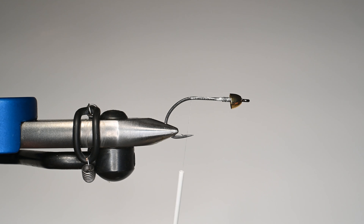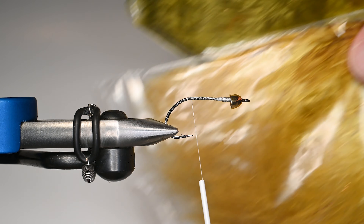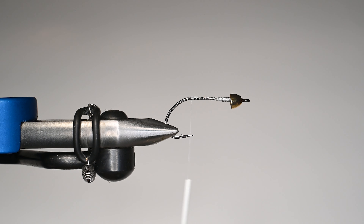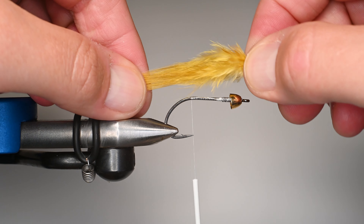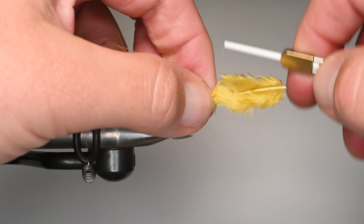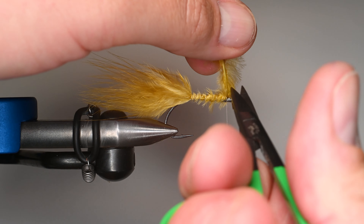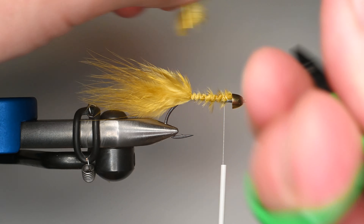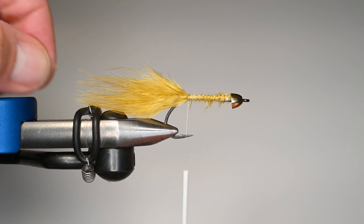We'll trim out our tag end there at the bend of the hook. For this, we're going to be using a Marabou Tail Two-Tone — this is the Superboo by Whiting Farms. Really, really cool color combo here. I like to do a lighter, almost a two-tone tail. I'm just going to go with this lighter piece right here — it's a little bit sparser. I don't really want it super heavy on the bottom. I'm going to tie it roughly so that those wispy ends are about one and a half times the length of the shank, then tie it all the way up to the lead because I want to form a nice little underbody. We'll trim out that end and wrap our way back, cleaning that up a little bit — it just helps to notice where our marabou is and creates a nice underbody.